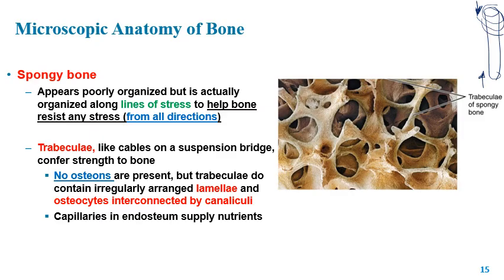Now, when you look here in comparison with the spongy bone, you can press from all sides, and this thing is going to be resistant. It's going to stand the pressure from many sides, from all directions. So the structure of these beams here, those are called trabecula. You do not see osteons, but you do see these types of lamella within the trabecula. And if you see lamella, you're going to see cells communicating with each other via those canaliculi. So you're going to find lacunae, and you're going to find the lamella. You're just not going to find the osteon itself.